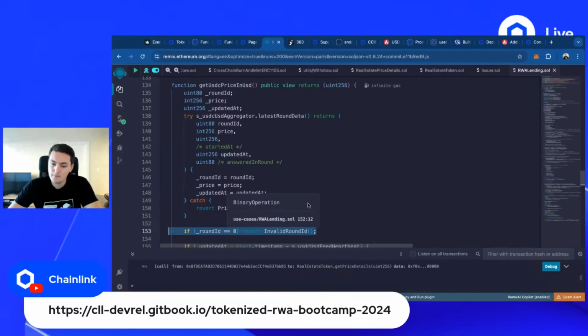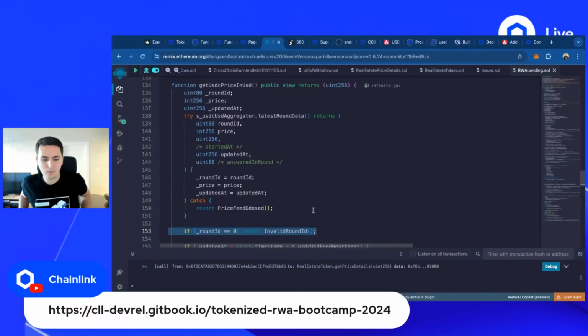If the round ID is 0, that means that you're maybe triggering the wrong data feed. You mistakenly put a different address, or you put the address of a feed that is on Ethereum, but you're doing this on Avalanche, and because you switch between codes, you forgot to change that or whatever. Or you're querying a feed that is deprecated, and you don't have a mechanism to update to a new feed. So if for any reason the round ID is 0, you must revert, right? Even though the price is not 0. Price can be whatever.